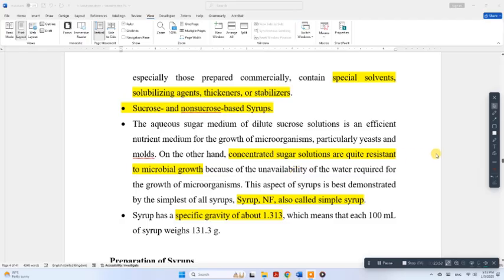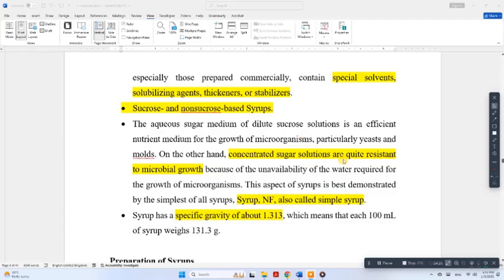Because syrups are given orally, it's better for them to be sweetened and flavored. The source of sweetness is usually sucrose, but it can also be non-sucrose-based syrups, whether it's artificial sweeteners or something like sorbitol or glycerin. The problem with sucrose is that if it's given to a diabetic patient, it can cause issues. As a pharmacist, it's important to counsel the patient and check whether they are diabetic or not. You cannot give a diabetic patient sucrose-based syrup because it will cause a high increase in blood sugar.